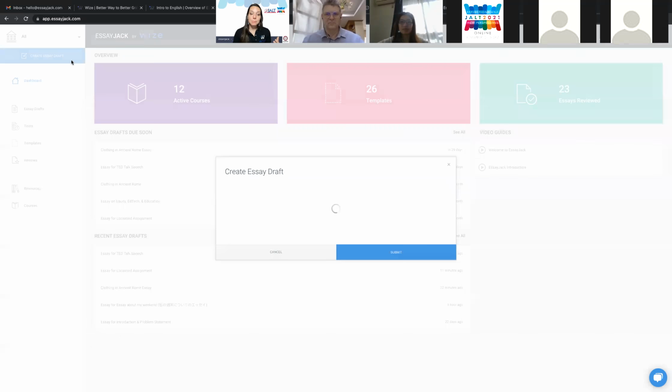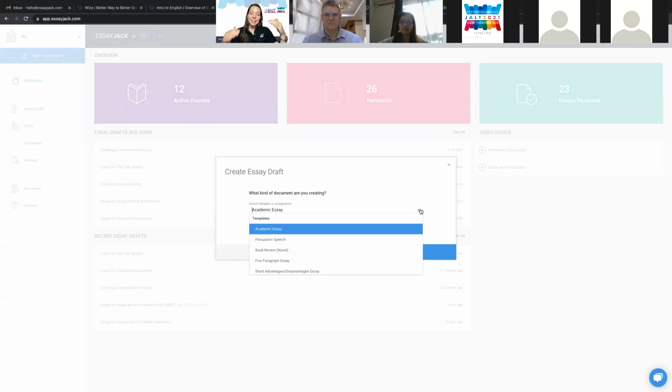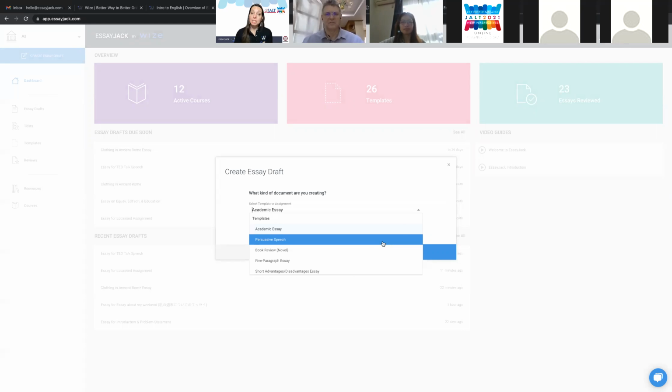So again, in terms of the off-the-shelf templates, these ones are almost listed in order of difficulty, with the most difficult at the top. The students who are higher level intermediate university students are the ones, and this is the one that is even used for our native English speakers, the academic essay. That's the most sophisticated and it's the most expansive. The persuasive speech similarly is fairly advanced. It's sort of thought of as a persuasive speech that can be given in an academic context.